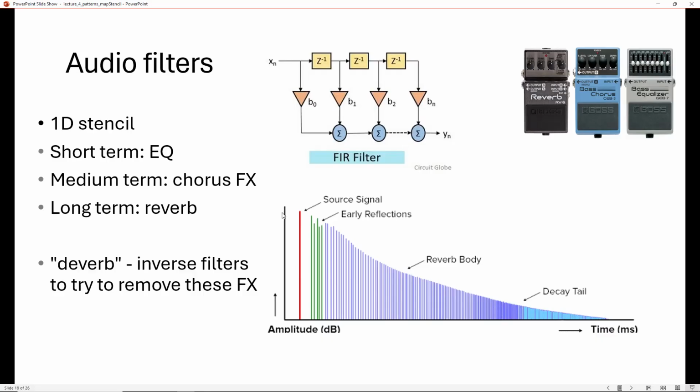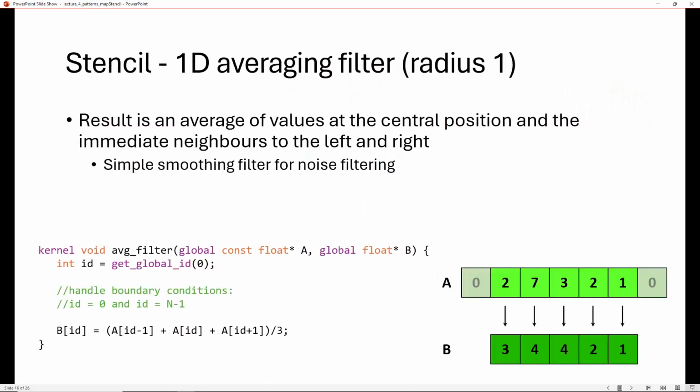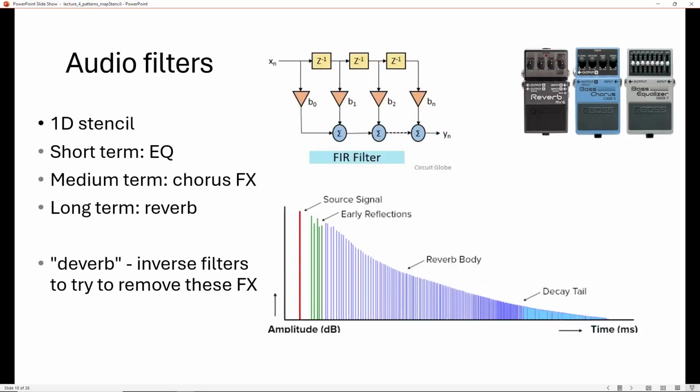So you could use a stencil pattern to create this shape. If you want to simulate the reverberation, you can say my output at this time is going to be whatever I'm hearing now plus weighted versions of several previous ones that have had time to reflect around the room. Make those reverbs really close together, and you will start perceiving them as a single sound rather than many reverberated copies. That's called the chorus effect. That's how you turn a single musician into what sounds like a small group of musicians all playing something.